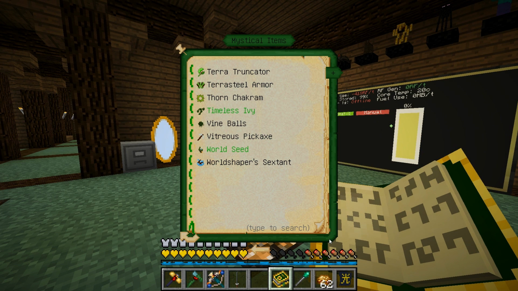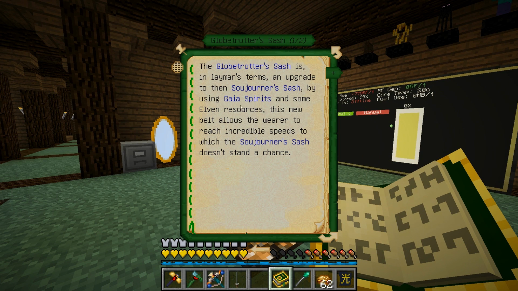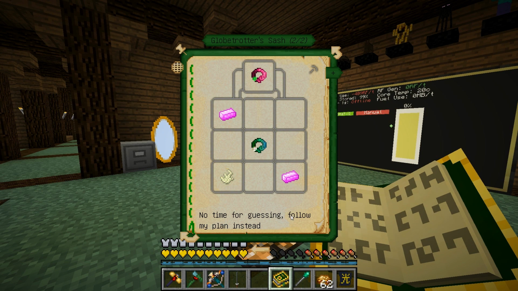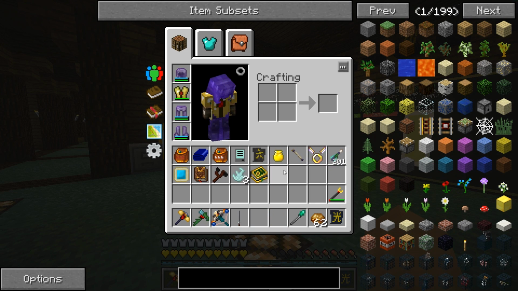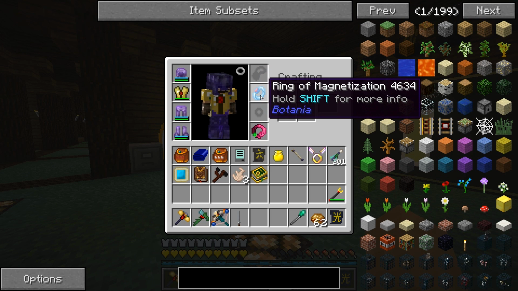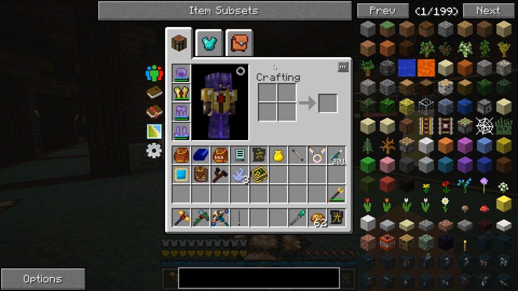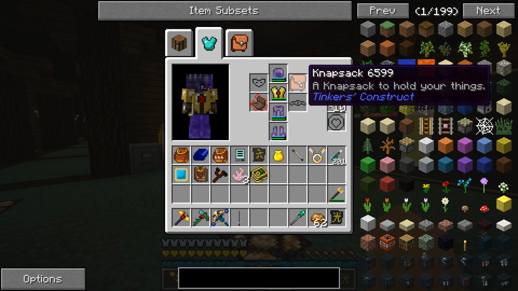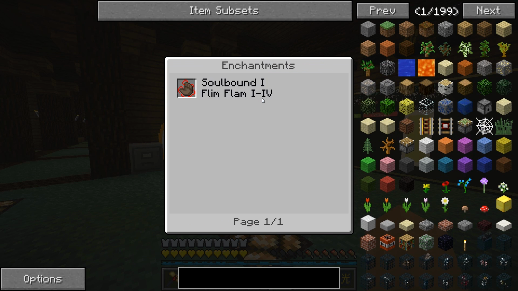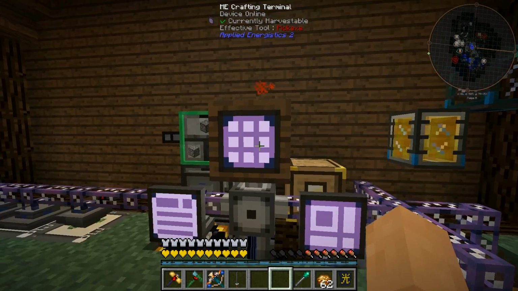There's a few other things that we could probably do in Britannia. Yeah, so layman term, an upgrade to the Sojourner sash, good. Yeah, basically faster. That's what it is. So an improvement either way. Now I'm wondering, can we put soulbound on that? We could put soulbound on that. Same with the ring of magnetization. We could start to soulbound some of these items. It wouldn't be a bad idea. You can soulbound the haste glove too. Interesting. I may have to look into doing some of that as well.